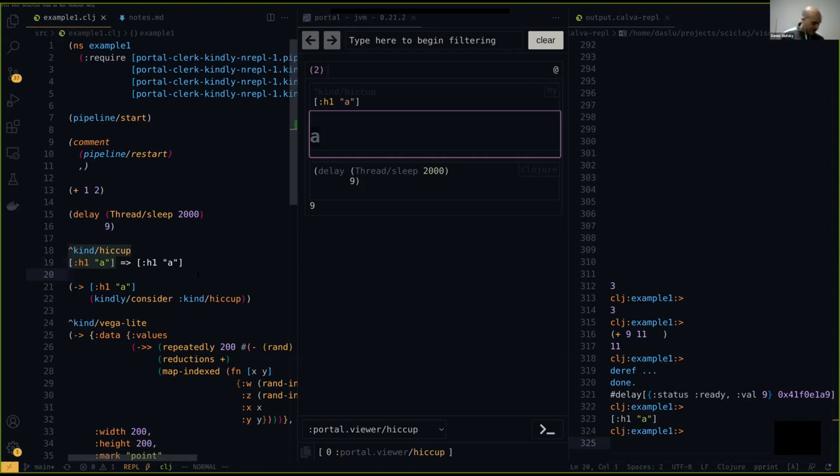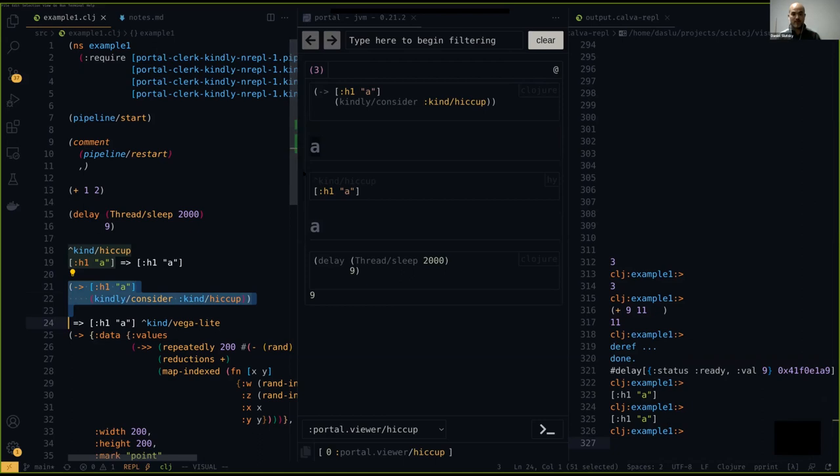Last time we met in the middle of the month, Vlad commented that we might not want to do that. We might not want to rely on metadata on the code side, but rather on the return value side. And that is another flavor of this. We're still exploring and I think we will need to decide what we prefer, and I'm so much looking forward to feedback. So here is another flavor of this where we are applying some function, the consider function, which just takes the return value of this expression and attaches some metadata to it. And that works too, right? So these are two different ways.